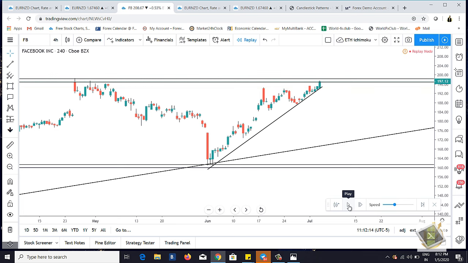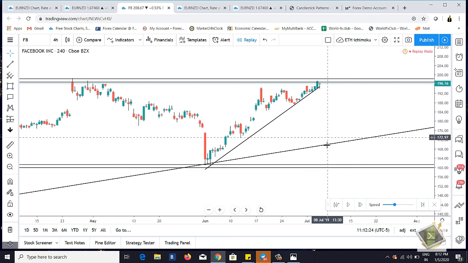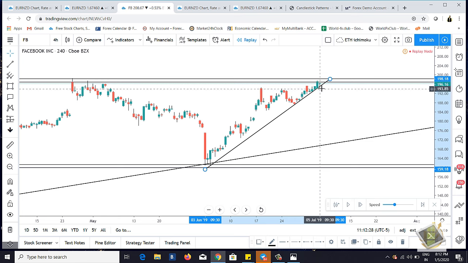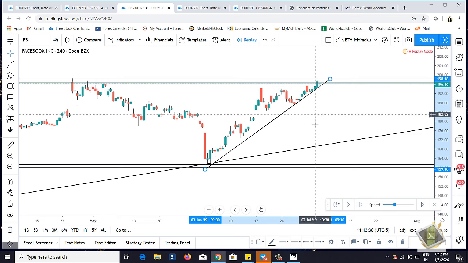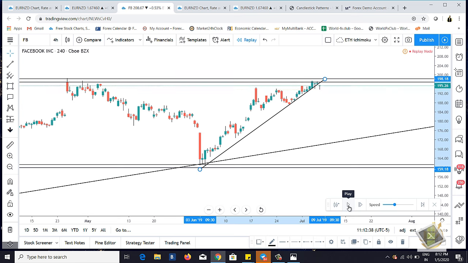Okay, so now price is about to break this zone. What is happening? Yeah, so we see one structure here. Price broke this level, but did it give you a big red candle? No, so we cannot sell as of now. Now price broke this level.